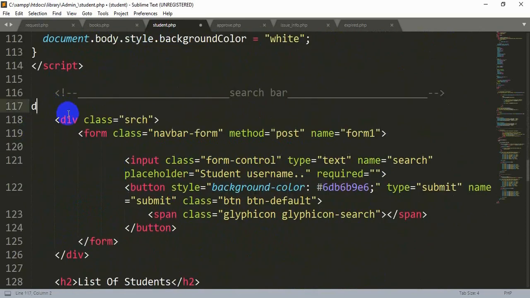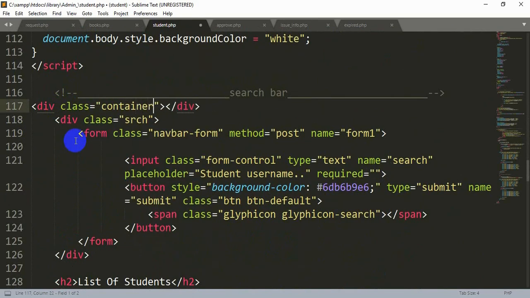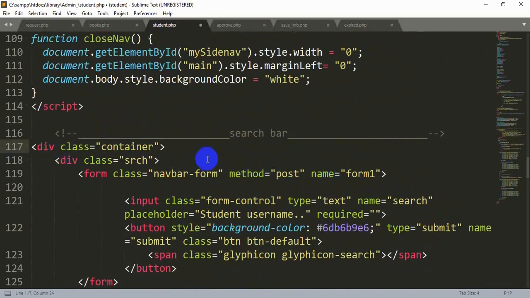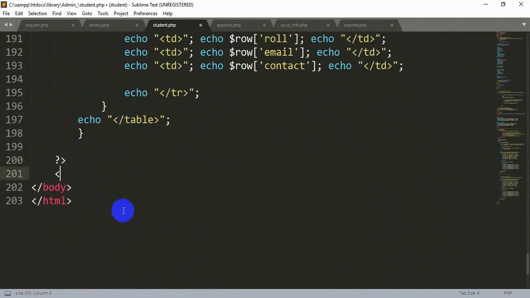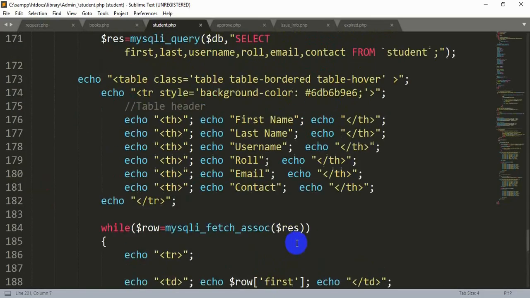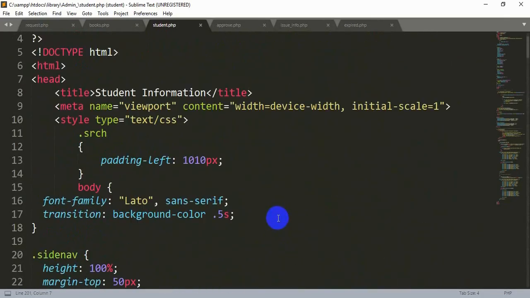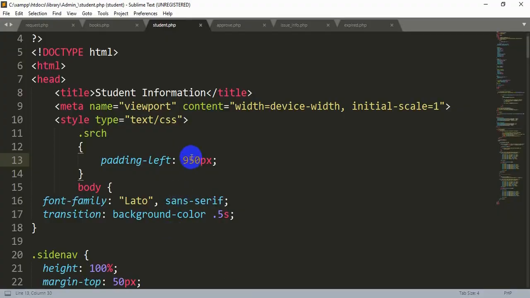So these are the main features of our library management system website. And you can also add many other features in this website, like a counter or timer, and then there is our edit profile page, where you can add a student profile page where the admin can see the total information of each student on a different page if they press on their name, and many other features you can add to make your website more user friendly.